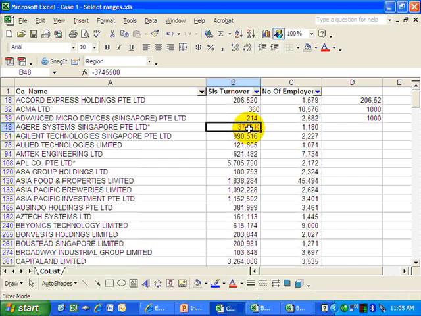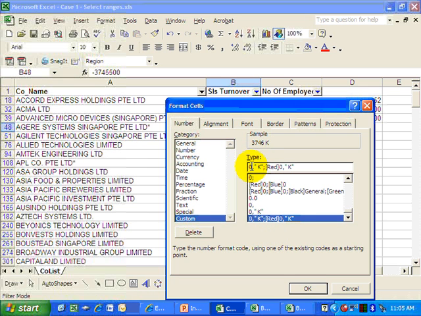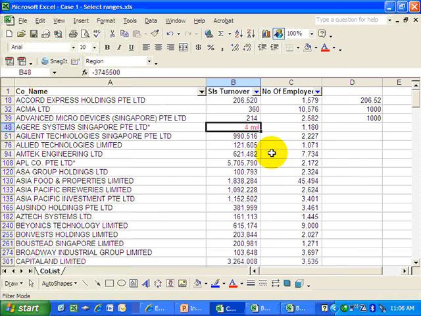Now, just one extra thing. If you want to present this number in millions, okay, right click, go back to format cells, put 2 comma instead of 1. But since this is in millions, you need to change the K to M or MIL. Okay, just to make sure that it shows in millions. 2 comma. Click OK, and you will see here shows 4 mil. Negative number is in red. Enough?